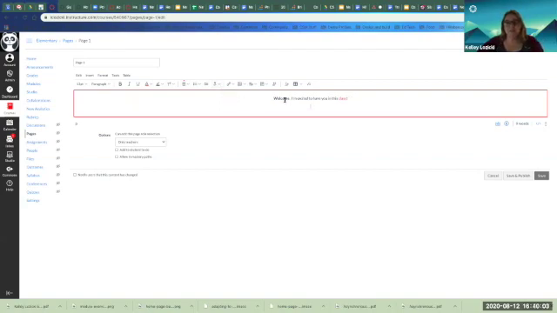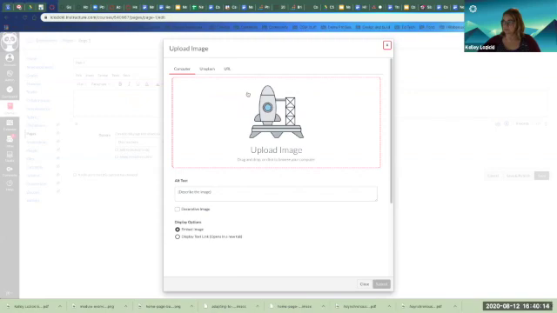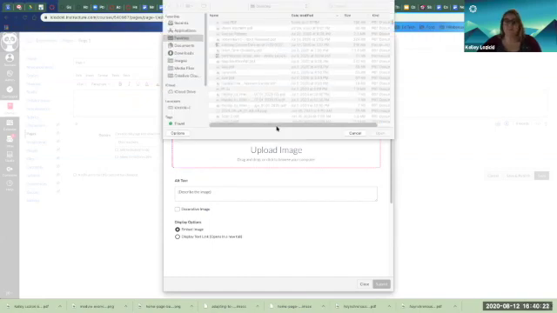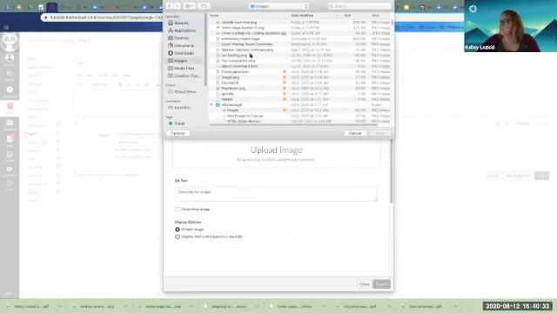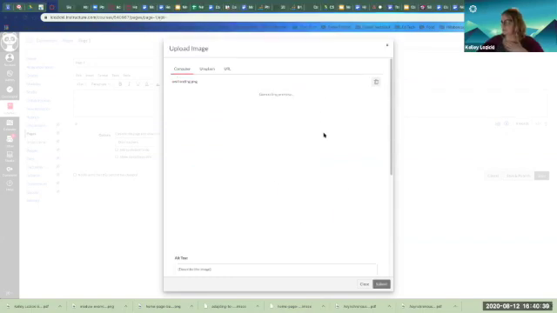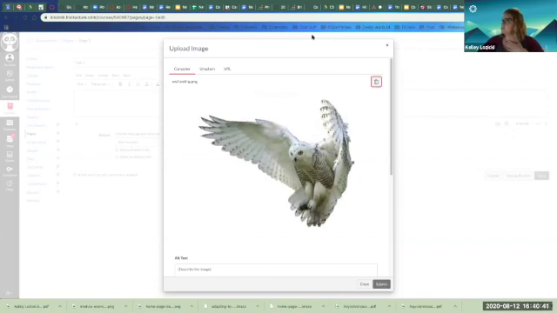Now text is boring, so I want to put a picture in there. So I'm going to click on the icon for images, and there's a little drop down, and I can upload an image from my computer. I can drag and drop it if I have something handy. I don't, so I'm going to just click that, and it'll open up my computer files for me. I need to drag that down so I can see it. And I'm going to go to my images and find something to put on this page. I'm going to put this owl just because it's handy. And now I have an image.